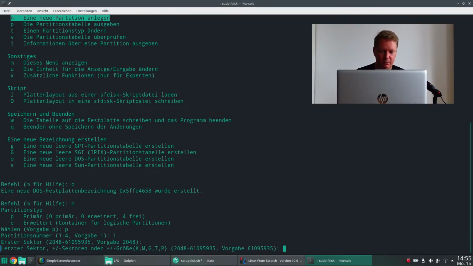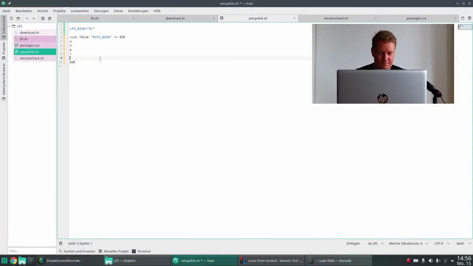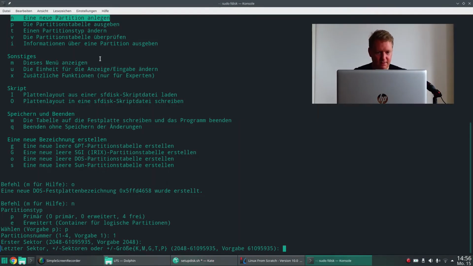I will just press return here, which means it will use the default, so it will just start at the beginning of the disk. Here in the script, I will repeat that by just an empty line. Then it asks me how large is that partition going to be? I will just say plus 100M, so it's going to be 100 megabytes.